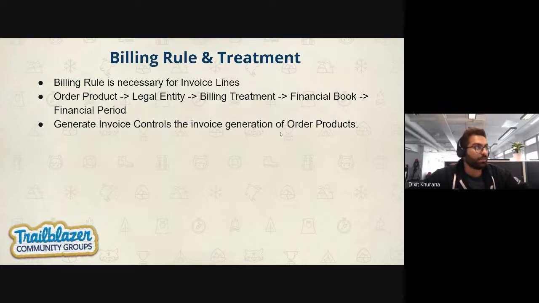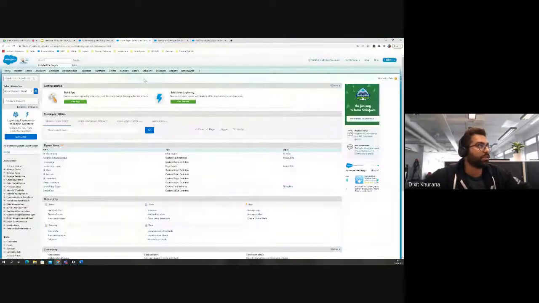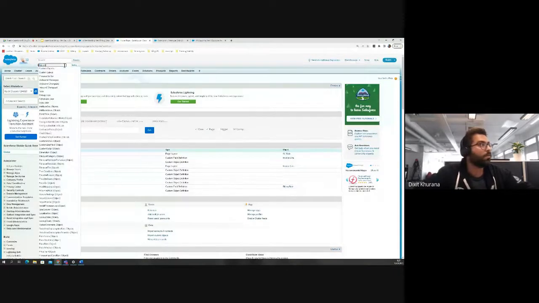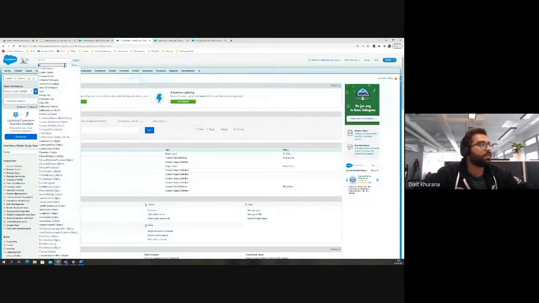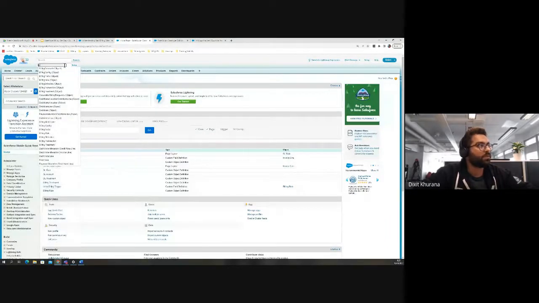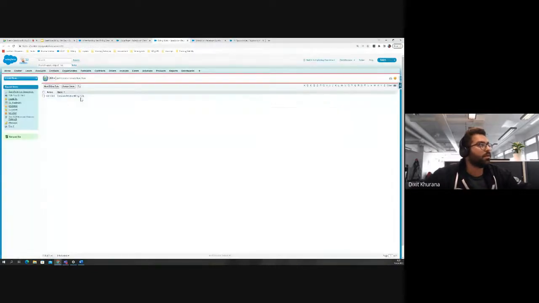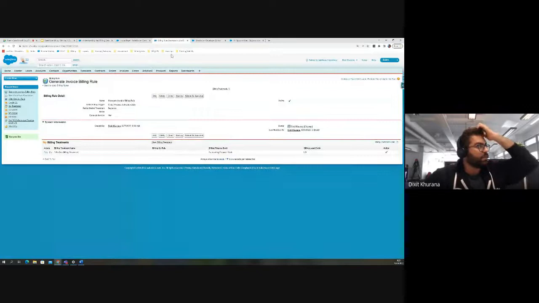Okay, let me go to the org and show you the things. I'm using Classic because it's easy to navigate in Classic, but I will show a couple of things in Lightning as well. I have already created this billing rule.